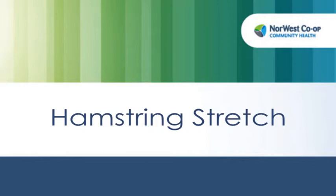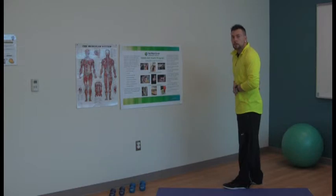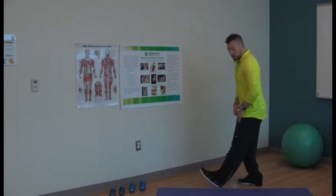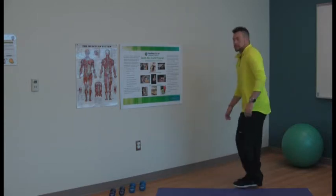The hamstring stretch. Resist the urge to bend your lower back. At all times, keep your upper back completely straight. Extend one leg out, the other back leg slightly bent. And just gently slide forward. You should feel the pull all in the back of the leg. Hold for a few seconds and return back to start.